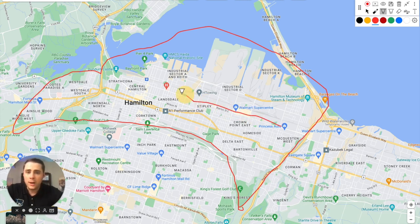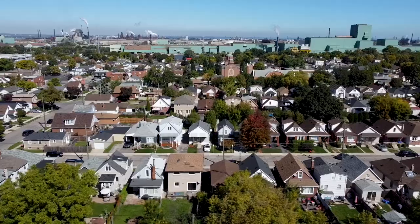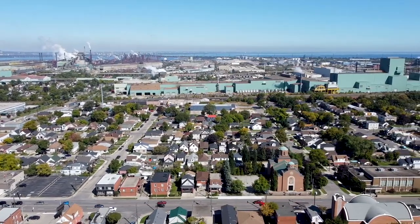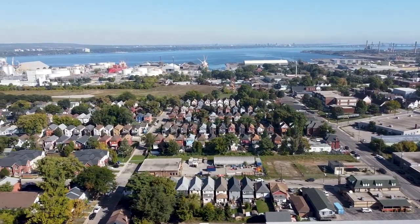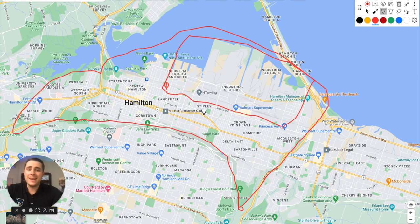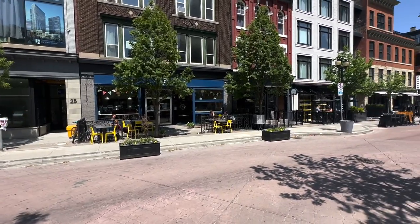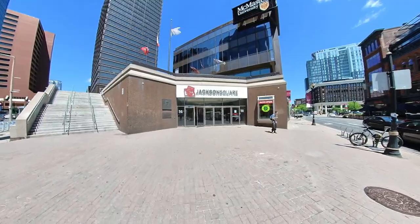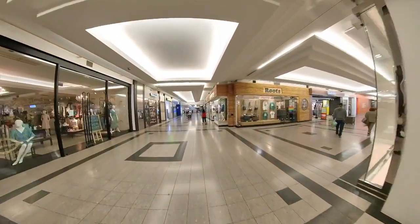The industrial sector north of Barton does offer great affordable real estate — lots of homes built from 1920 to 1960s and 70s, offering great opportunities for first-time home buyers. The downtown core of Hamilton is where you'll find lots of events, great bars, restaurants, and everything going on. It's also where you'll find Jackson Square and great shopping opportunities.